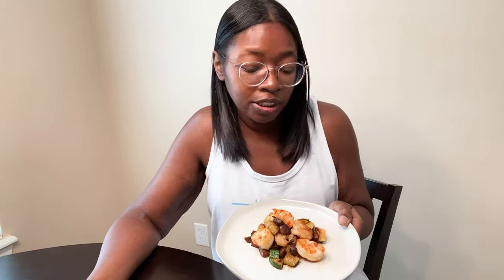Here's lunch — I'm eating it with chopsticks. I kind of miss Japanese food and this is a way to trick my brain. I don't have white sauce or rice but I have veggies and a protein — shrimp in this case. Depending on where you are in your journey, if you have the macros for it, feel free to add a side of rice, or a great alternative is cauliflower rice.